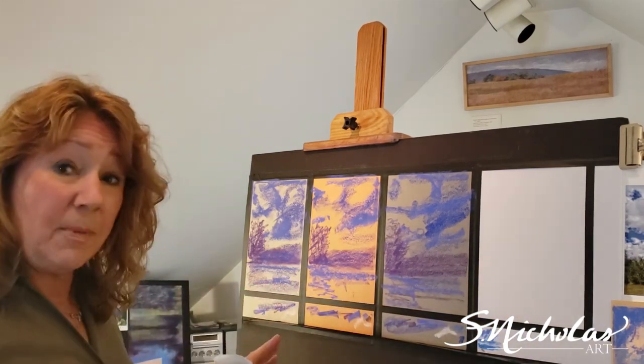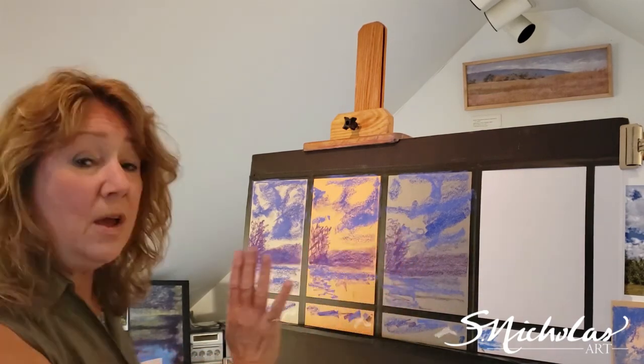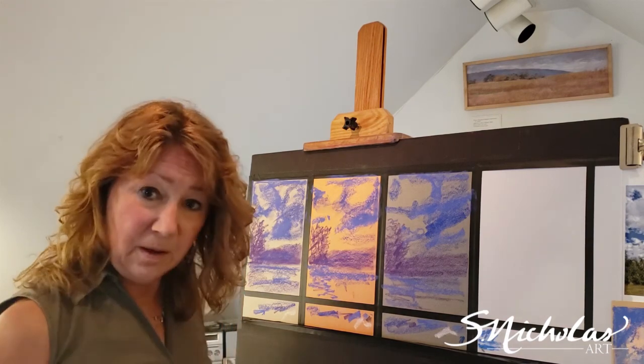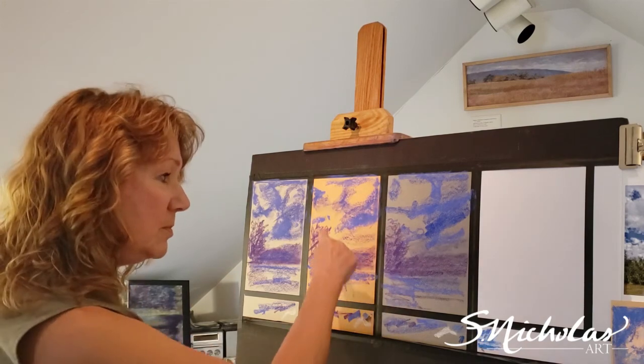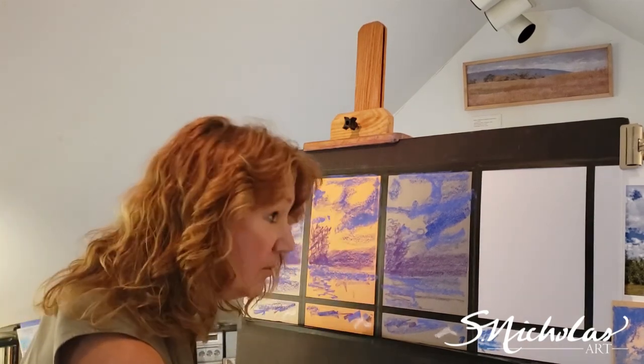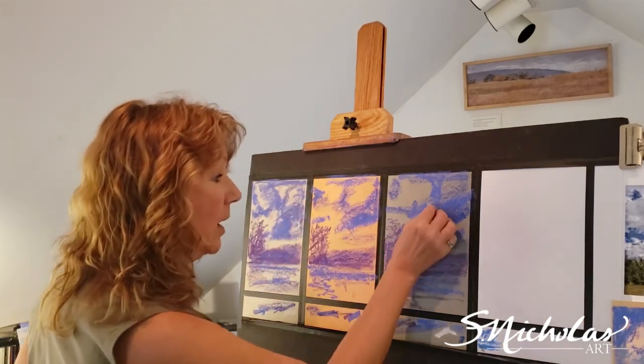So my next step in this process here is to begin to put in some of the lighter colors, maybe some of the whites of the sky. Let's see what we can do. All right, got some blues. Maybe I'll add a few more blues and lighter colors. Let's see what will happen.